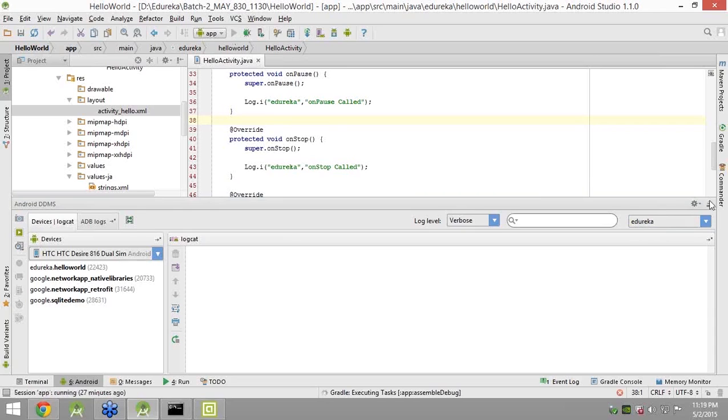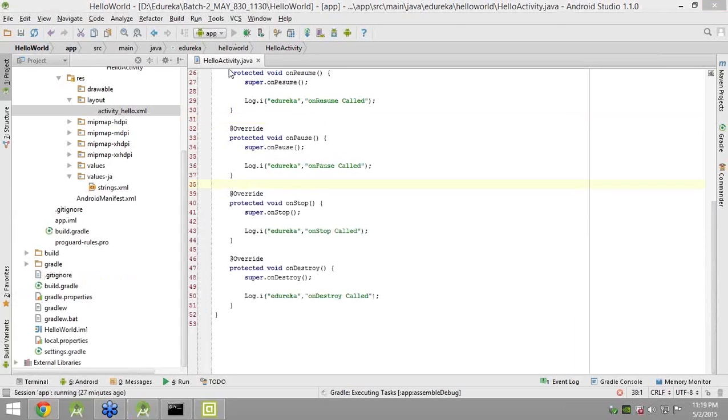So for now I will hide that window. Can you tell me, when I launch that application, which log message will get printed? What will you see in the log window? Can you guess and tell me when I launch this application? What do you expect? Which log messages should get printed in the console?